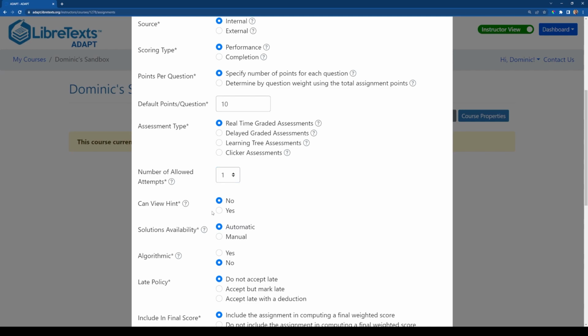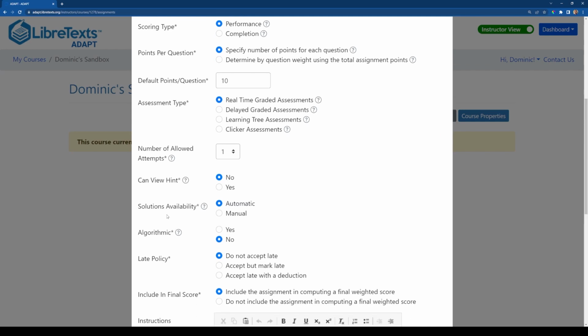Can view hint. I would say that you could leave this off in most cases, since we're not really using the hint functionality with the next-gen question types. Solutions availability. This is to specify whether or not a learner can see the correct answer after they submit.